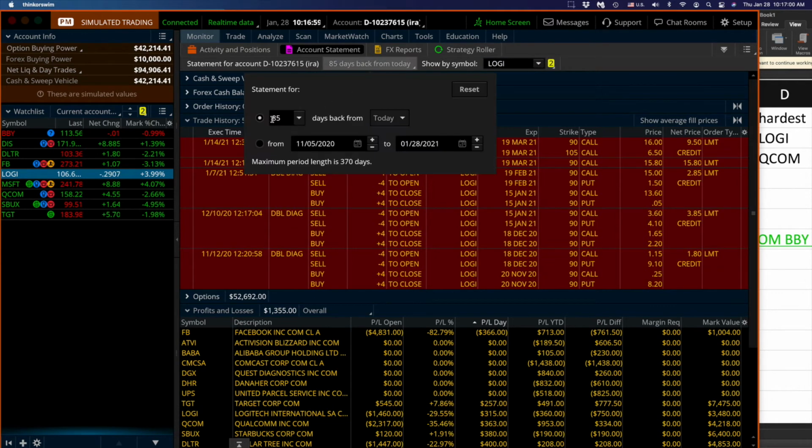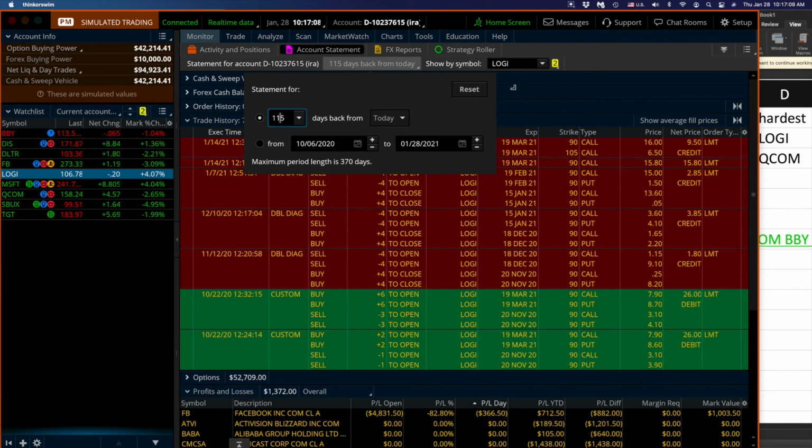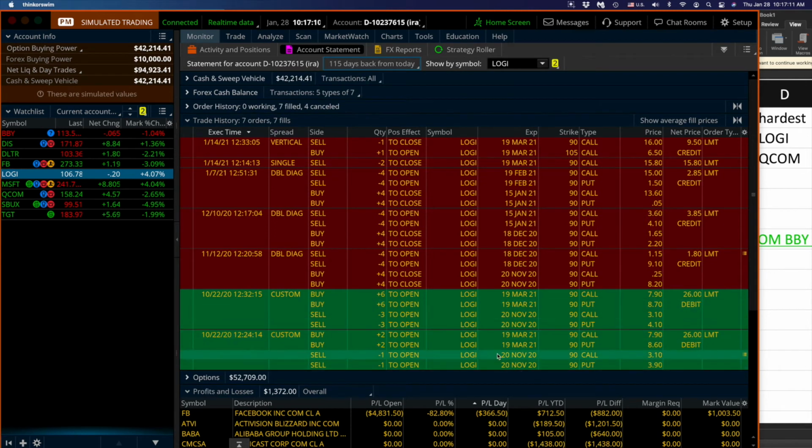So let's say 110, 115, sounds good. Here again is a lot to account for, so I just do it in an Excel spreadsheet. But you can see here that we have this 105 at 650.